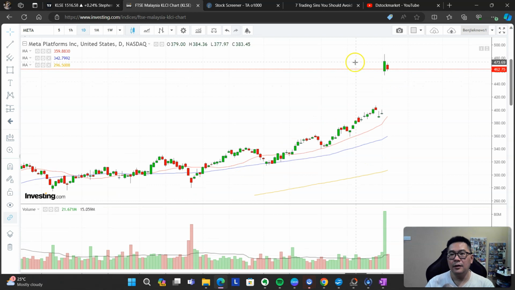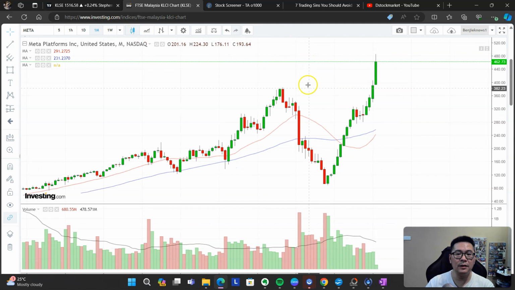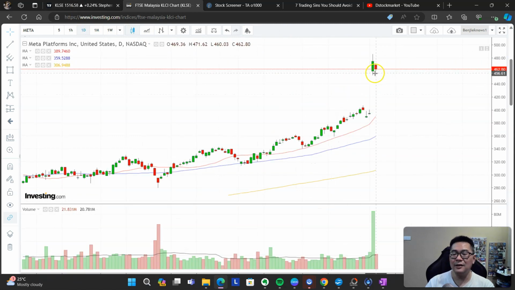Let's look at Meta. Meta, after a nice gap up, made a new high. I think it made new all-time highs, right? Amazing stock. This is the monthly chart. You can see how it went down and went all the way up. I think this is on earnings, and heavy volume. So do continue to be bullish on Facebook. I don't know whether it will close the gap or not, but most likely it will just trade sideways. It's a bit far away from the 20 MA, so you might want to wait for it to go near the 20 MA or the 50 MA before buying the dips again. So, wonderful thing.